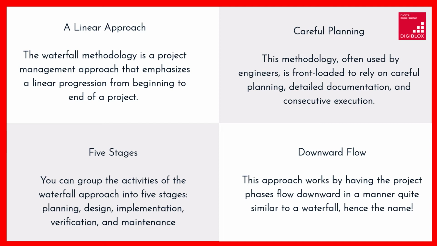But generally, you can group the activities of the waterfall approach into 5 stages: planning, design, implementation, verification, and maintenance. When should you use it? This way of thinking about the project management process has served to streamline the work of many software development companies. However, it has also proven popular in other industries, like finance, marketing, and education mostly.